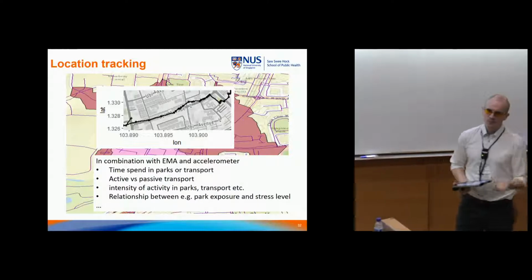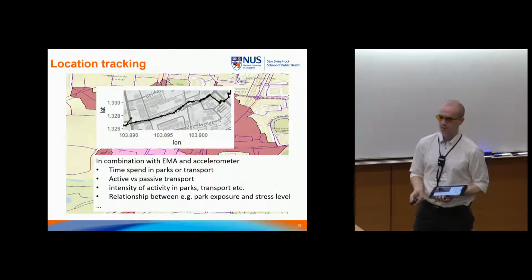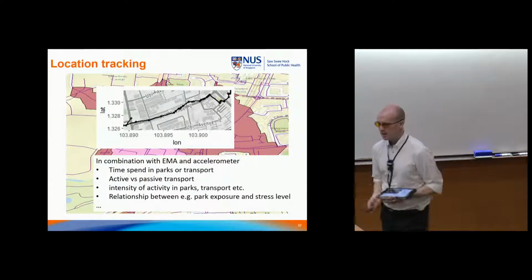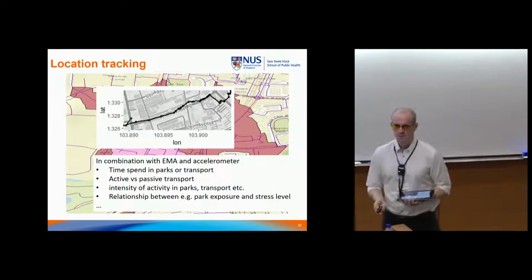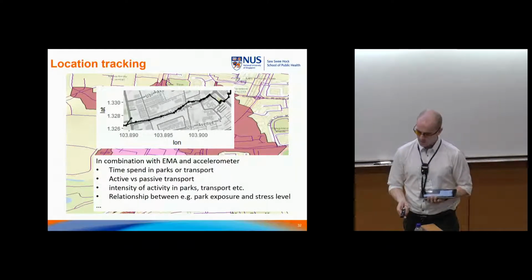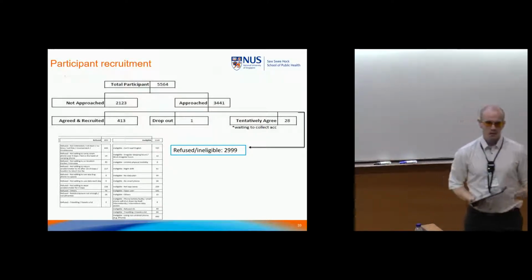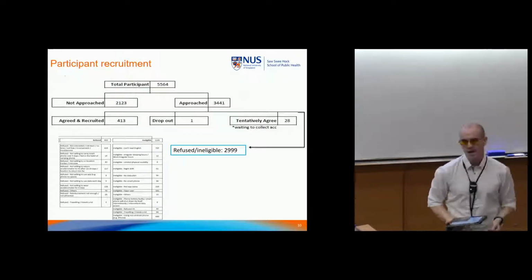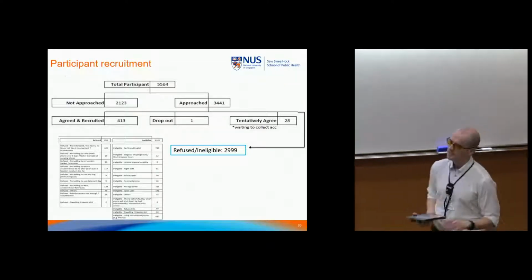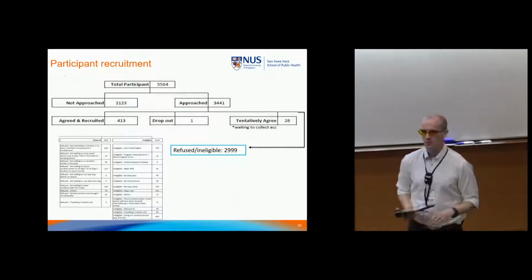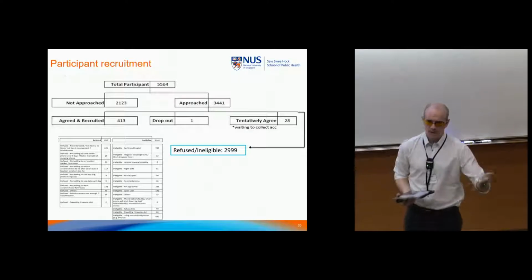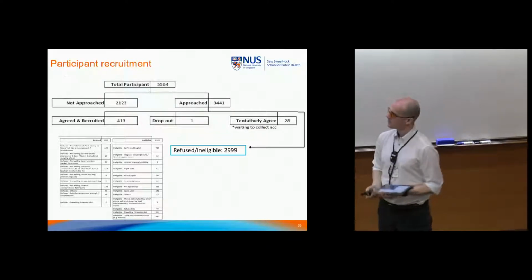I'm going to highlight a few more challenges that we actually encounter across the way, just by way of giving you a bit more details about this project, especially the objective monitoring part now. So, for instance, in terms of recruitment, our target sample size is 500, and we have already recruited about 413. That was the status about 2 or 3 weeks ago. So we're getting close there, and things are going reasonably well.